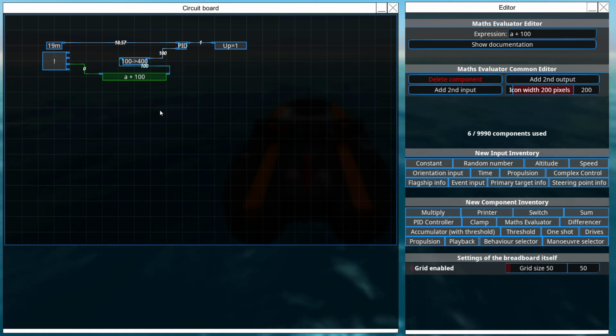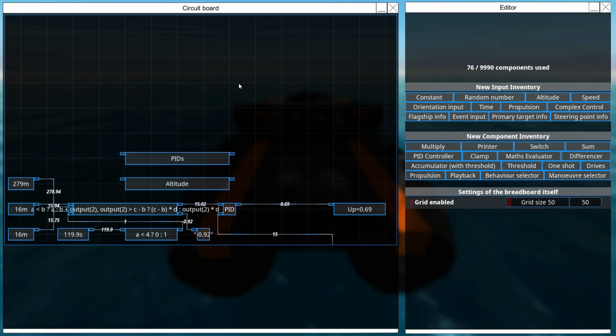Very simple, very effective. And finally, I'm going to explain how to deal with different altitudes. For example, my hover tanks don't want to smack into land. They don't want to go under the waves. And with a submarine, for example, you'd also want to stay under the waves, but also above the land. You don't want to smack into the seafloor, obviously. And so this is how I do it on my hover tanks.